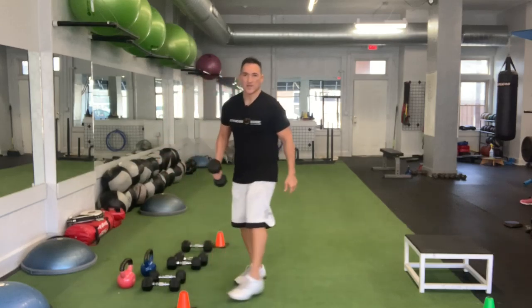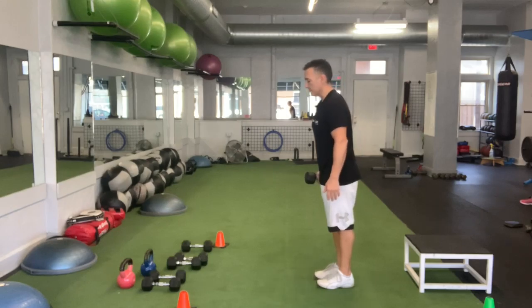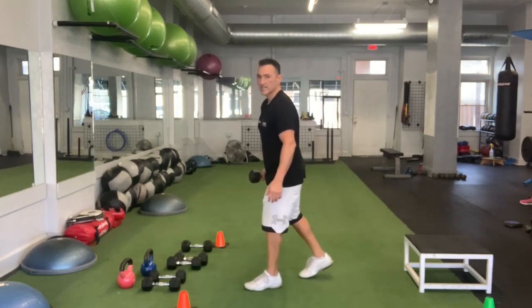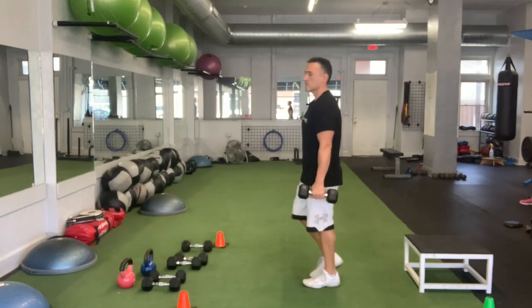So I'm gonna grab my weight here. I'm grabbing the weight with my right. I'm gonna lunge with my left, lunge with the left and back, and just repeat, lunge and back, okay? You're gonna do 30 seconds there, then I'm gonna switch, put the weight in my left, lunge with the right and back, and just keep repeating that.